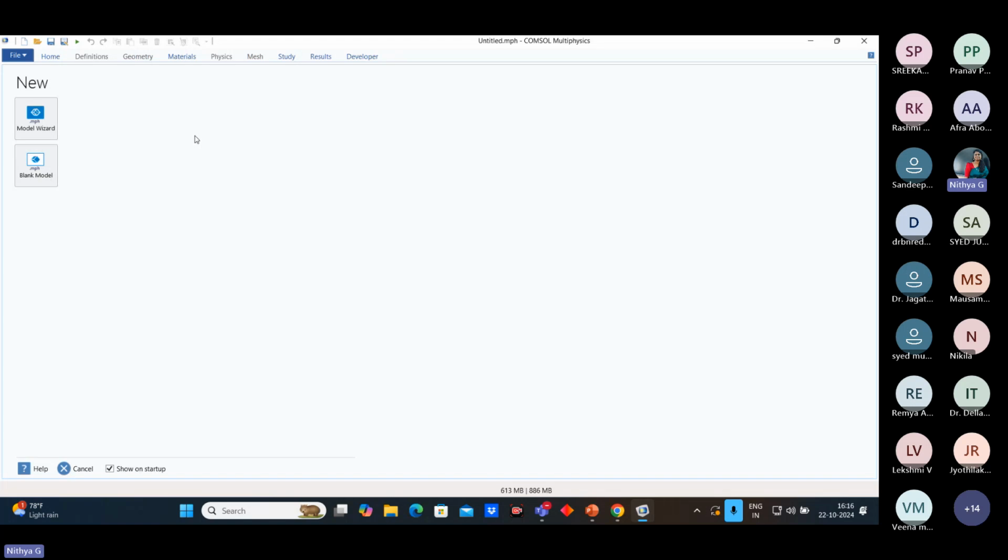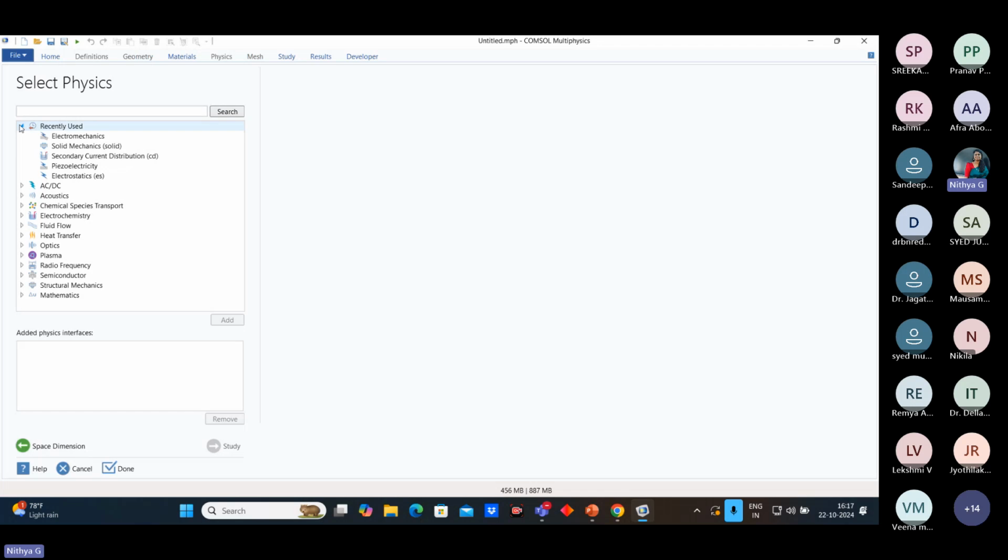Once you click on the COMSOL Multiphysics icon, COMSOL's main page will open. You have to double click on Model Wizard. Once you double click on Model Wizard, you have to select the dimension of your device. For us, MEMS devices are always 3D. So we will go with the 3D option.